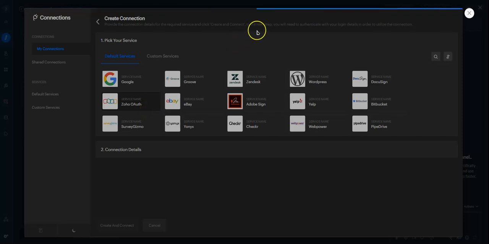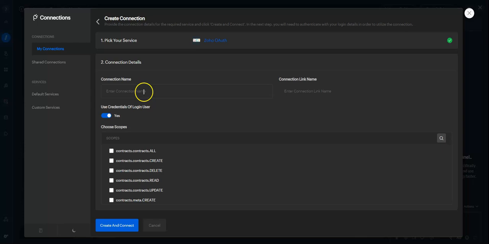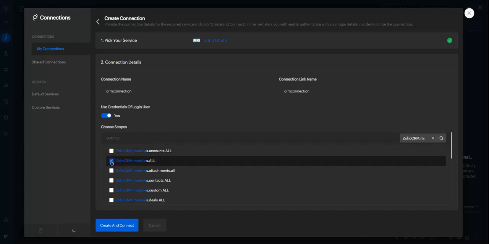We will give it a name, CRM connection. The scope is just ZohoCRM.modules.ALL. Then create and connect.